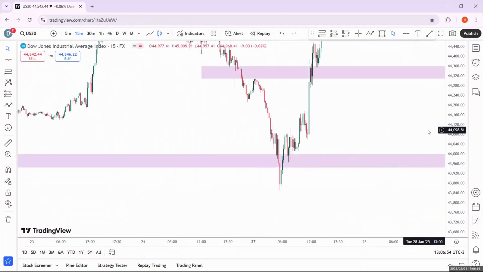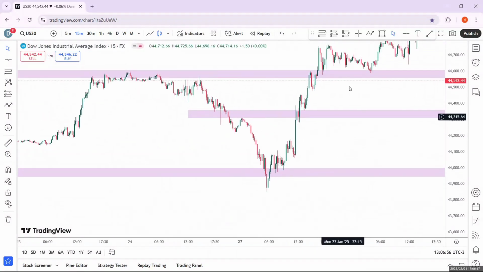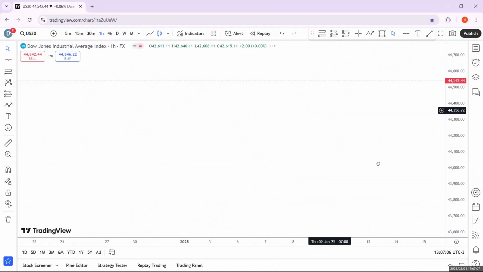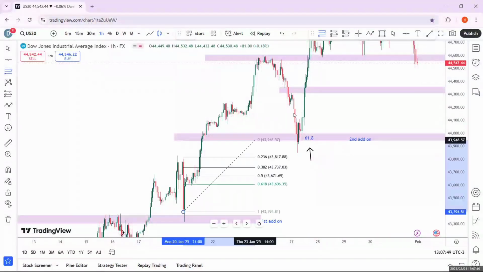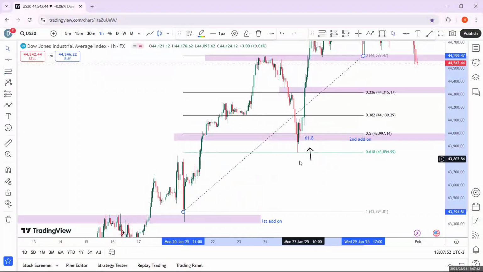Okay, so now what made this particular zone a PRA? What made it a PRA was we identified this zone as what? As a 61.8 zone. Prices came back for a 61.8. We can go to the 1 hour time frame just to reiterate that level again. Remember, it's from the low point right here to the high point, and this is what? This is the whole 61.8 zone where prices came to respect the 61.8. Remember that 61.8 ends the retracement. Okay, so prices just came to respect 61.8 and grab a higher low for continuous takeoff to the top.